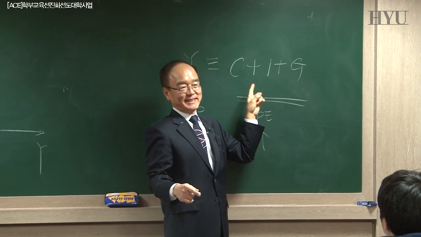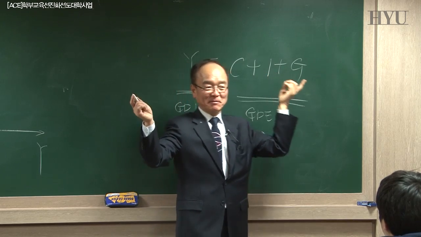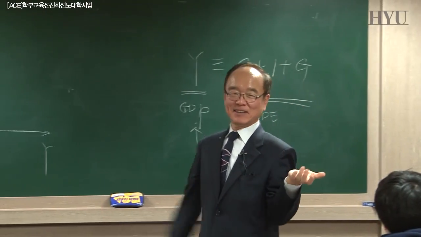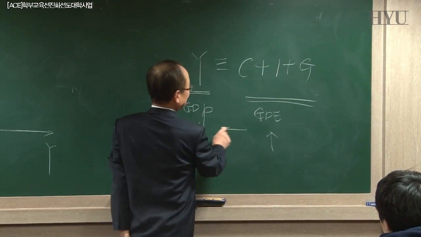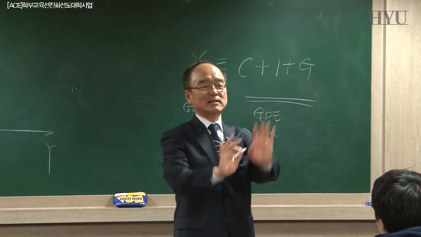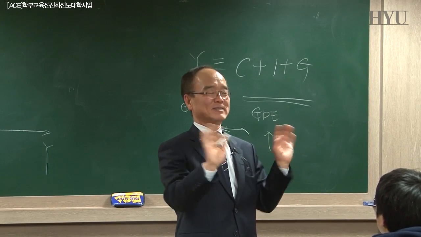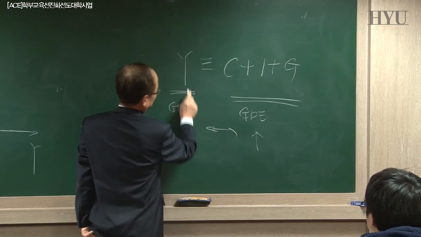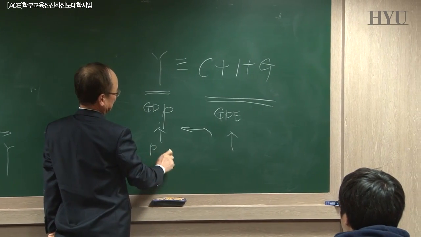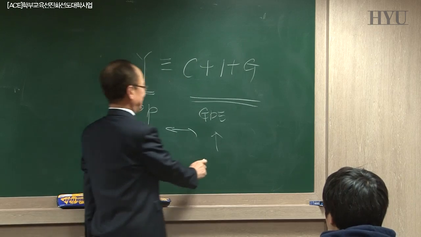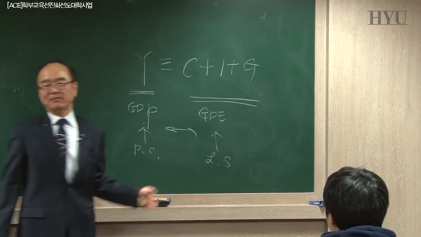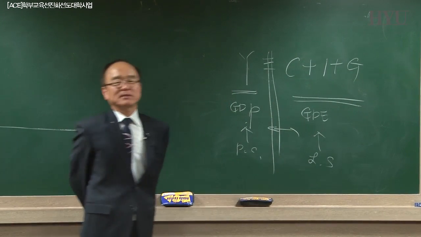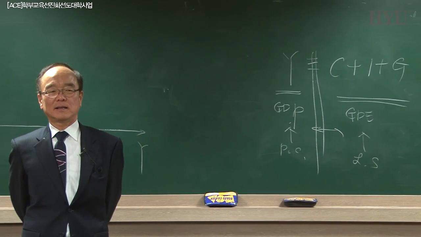G is up to them, up to the boss, okay? The boss decides as they please, right? So the two of them don't have much to do with each other. They are somewhat related, but not so closely connected. They move separately. Then of the two, how much you can produce is production capacity, right? And this is lifestyle, mostly lifestyle. Okay, so of the two, question number one: which is more volatile, more fickle?